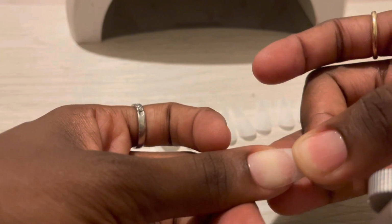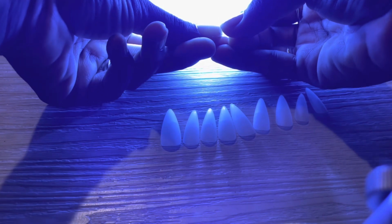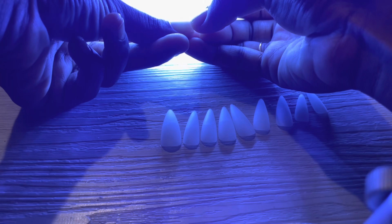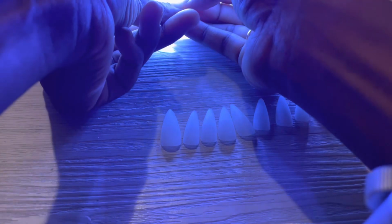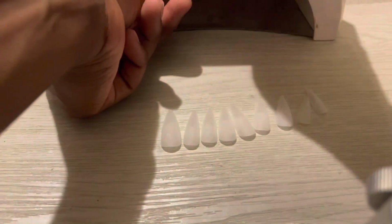And I'm actually going to hold this nail just ever so on the outside of the lamp once I've gotten the light going, because it's curing right there. That's a whole lot of lamp light, you know what I mean? So it's going to give me like a little freeze cure right around there. And when I feel confident enough, I'll just stick my entire thumb in. So I continue that process obviously through all 10 nails.